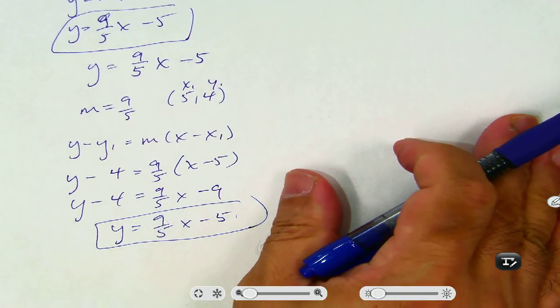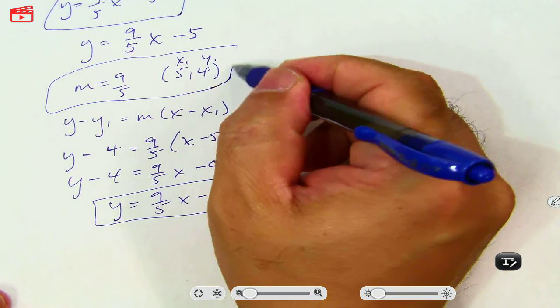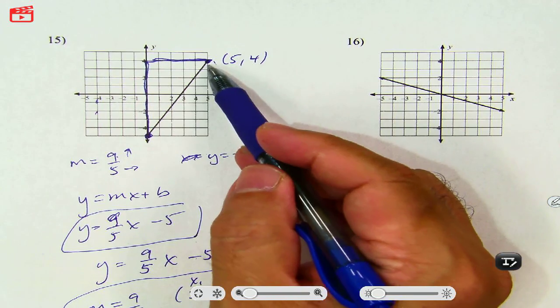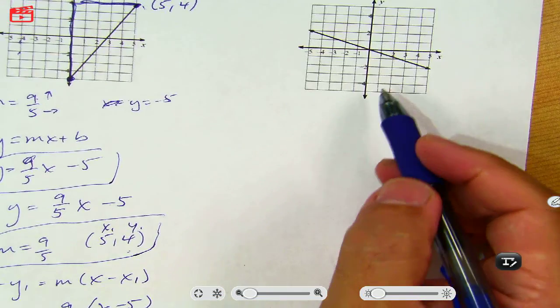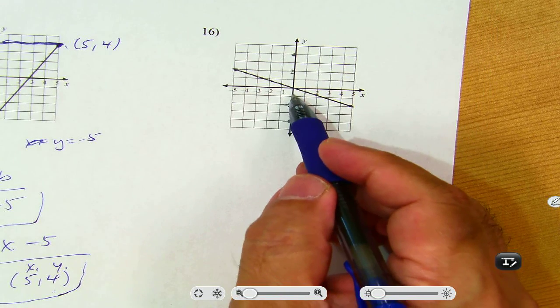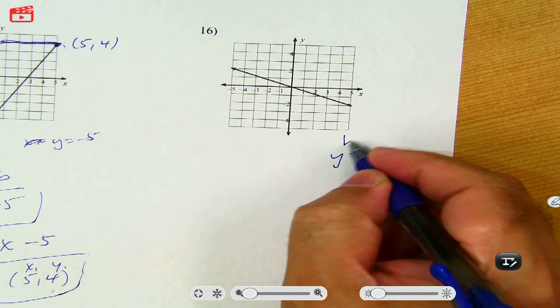So this is more the typical way these problems are going to be worked out, where you find the slope by just counting it out and find a nice lattice point like this one was. That would be coordinates of 5, 4. Well, then you might ask, why don't you just do that for 16? Because 16 gives you the y-intercept. It's 0, so b equals 0.